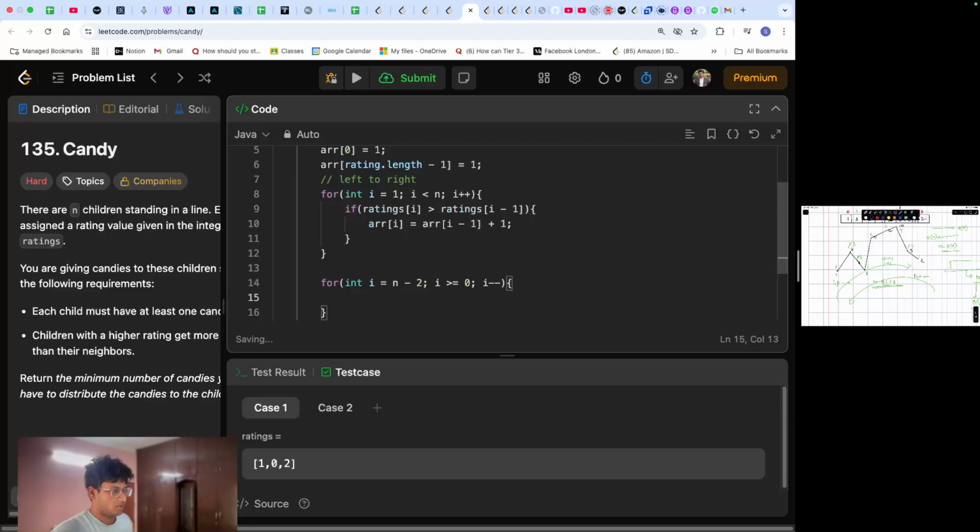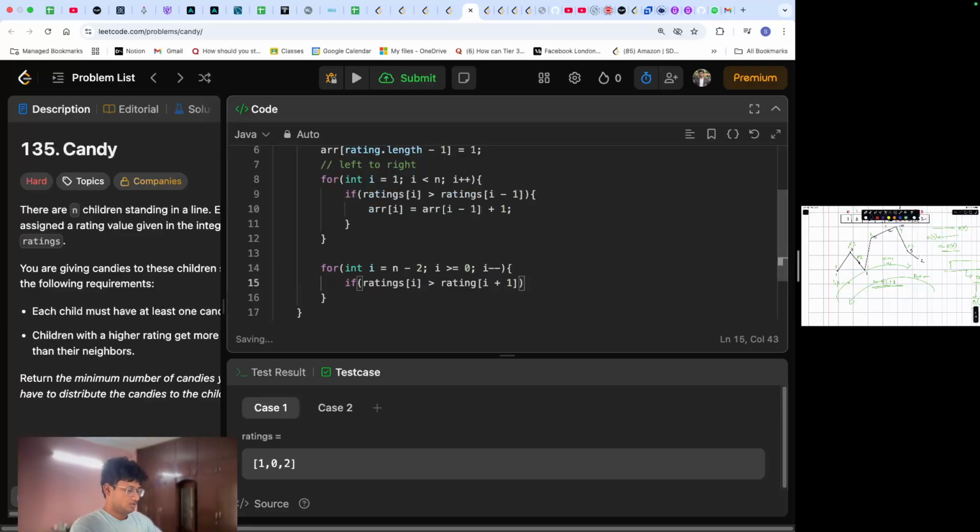Okay, what I'm going to do here is compare if ratings of i is greater than ratings of i plus 1.